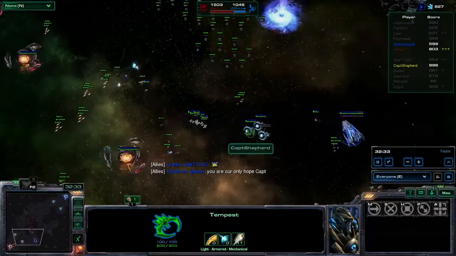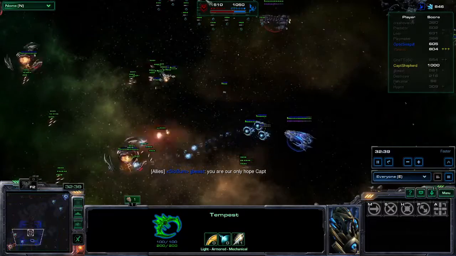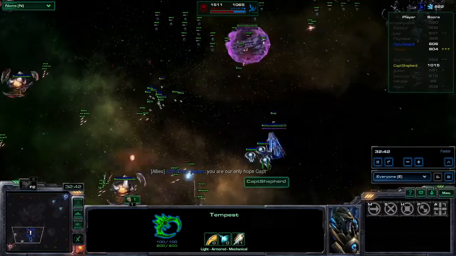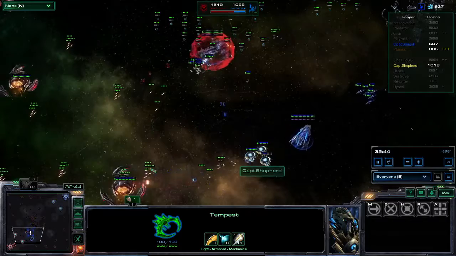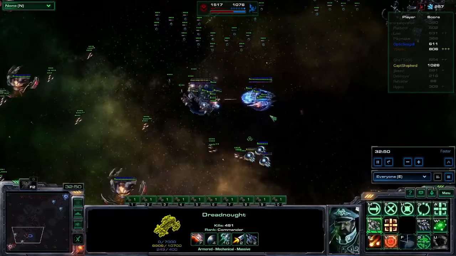They are strong, independent Tempests who don't need no carrier. I mean, they do need them to be spawned. However, you can't tell the Tempests to shoot something. They just are spawned, and then if they don't see anything, they fly all the way to base and shoot whatever they can on the way. They couldn't see Optic Seagull, so they couldn't shoot Optic Seagull.